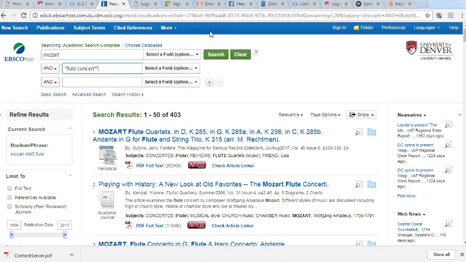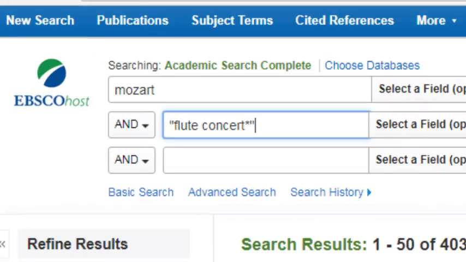First, I've enclosed two words in quotation marks. This tells the search interface to look for them as a phrase, not just in any combination of other words. This alone is probably the most powerful search technique you will ever use in any search interface, and it works in most of them, including Google.